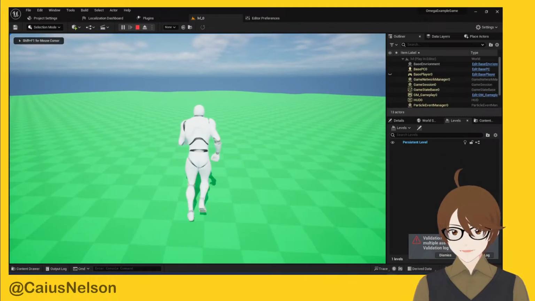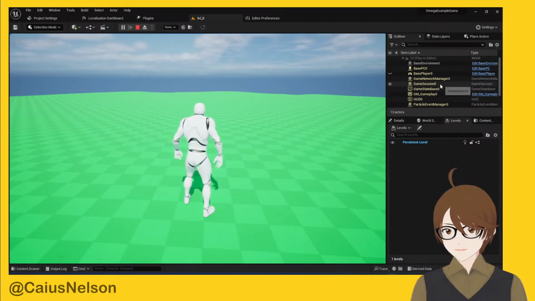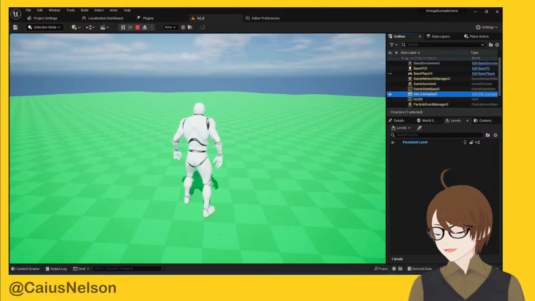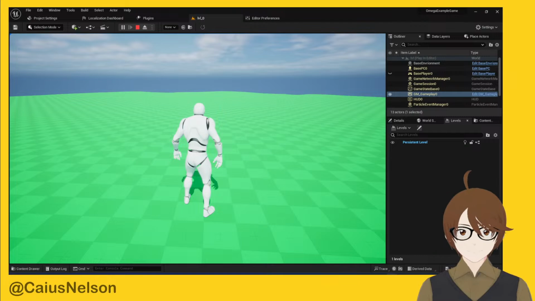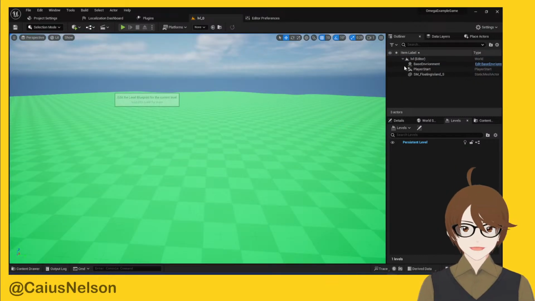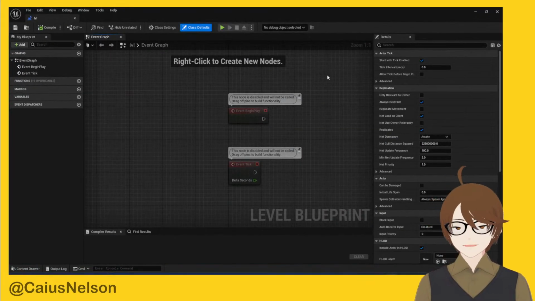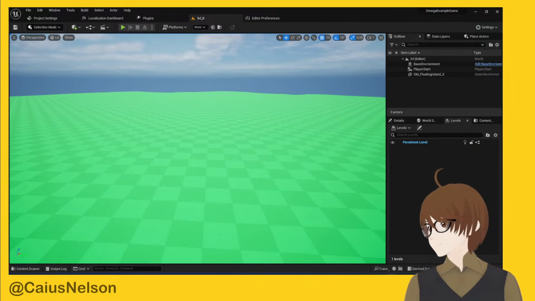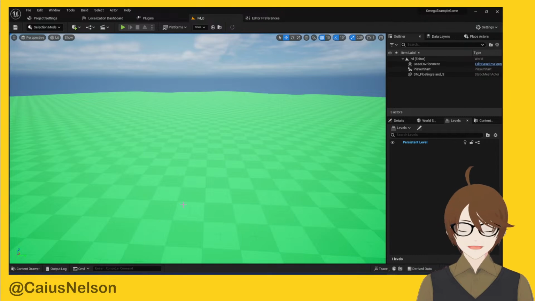Load in. This is peculiar. Yeah, I don't know what's going on. Well, that's very strange. All right, well, we're going to do this the hard way then.